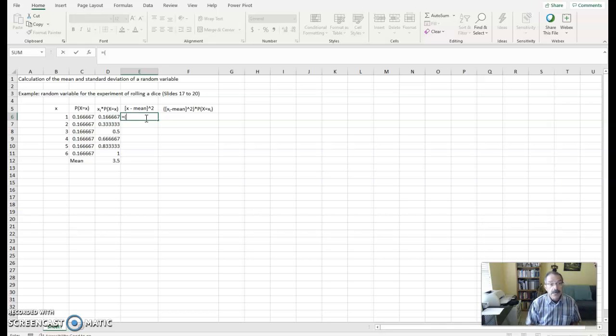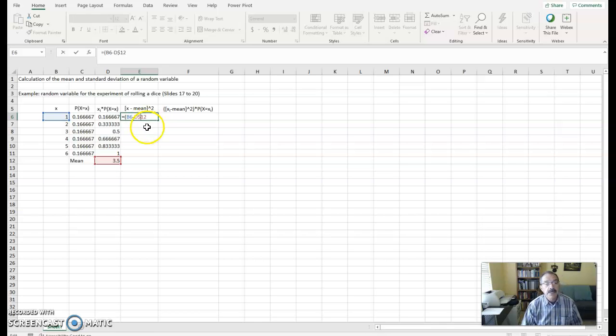Then we open a parenthesis and click on the cell with the random value, B6. Then we are going to subtract the mean. The mean is here. Now, to fix the position of the cell where the mean value is, we're going to enter the $ sign.